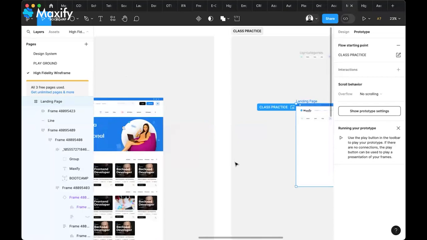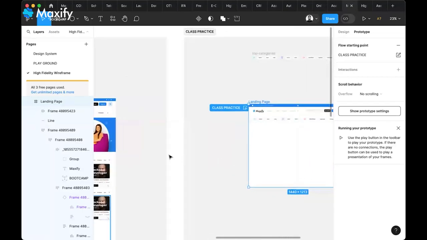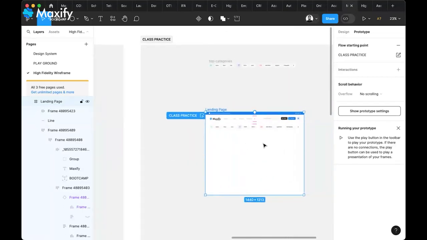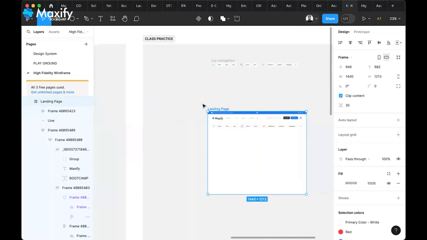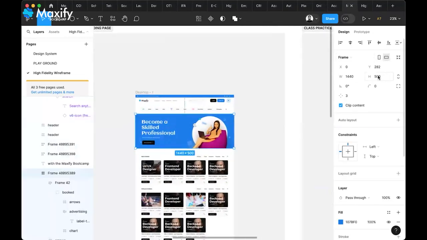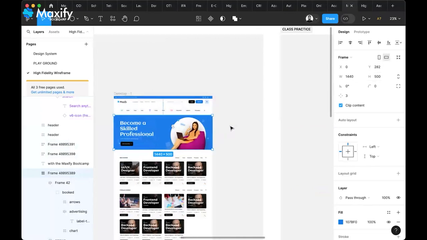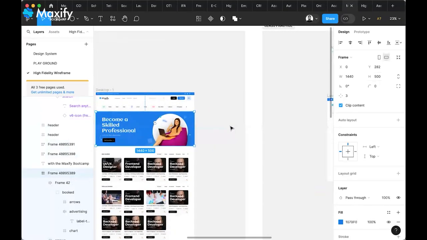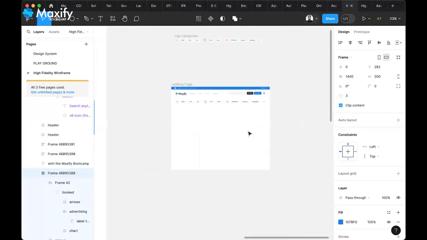All right. So from this point, the next thing we have is our hero banner, right? This hero banner has a height of 500, so we just need a frame of 500 that will align all these things. So what do we do?